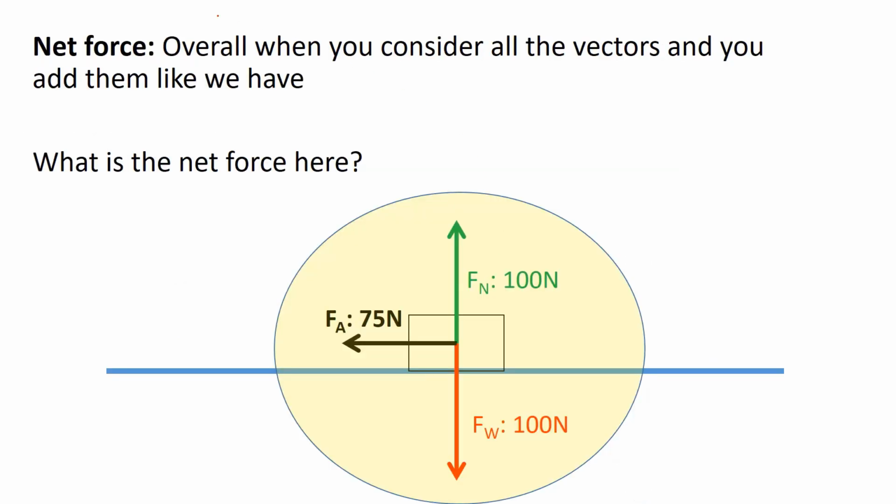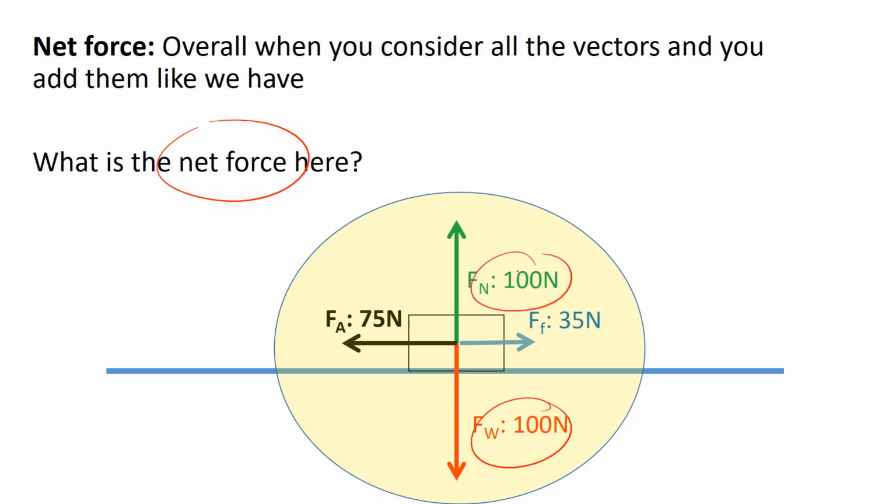Okay, and then another thing you're going to see a lot of is net force. Net force is just an overall force. So if I take a look at all of these right here, my force applied, my force of friction, my normal force, my weight. Normal force counteracts weight. Force of friction tries to counteract the force applied, but in this case, it's not. So the weight here and the normal force are counteracting, so we're going to ignore those in the net force, which is just an overall force.